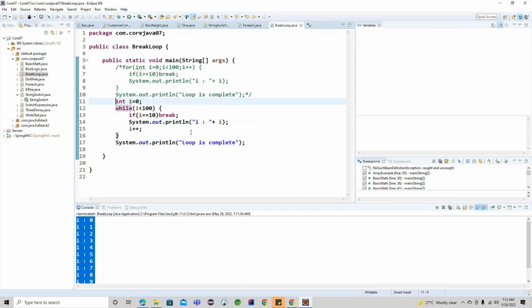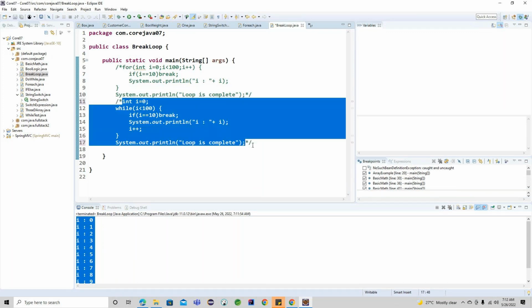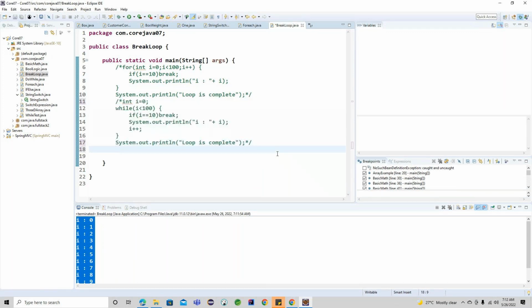So here I am going to comment this out. This is one more example, but what I will do is come up with a for loop here. Here I'm defining a for loop, but the condition I'm not going to use 100. I'm just going to use 3. Only the outer loop I'm repeating 3 times.